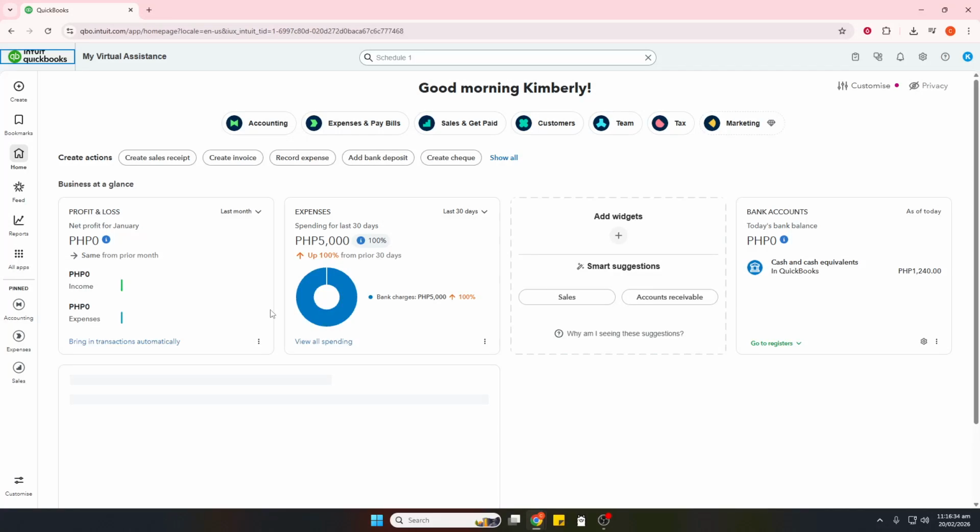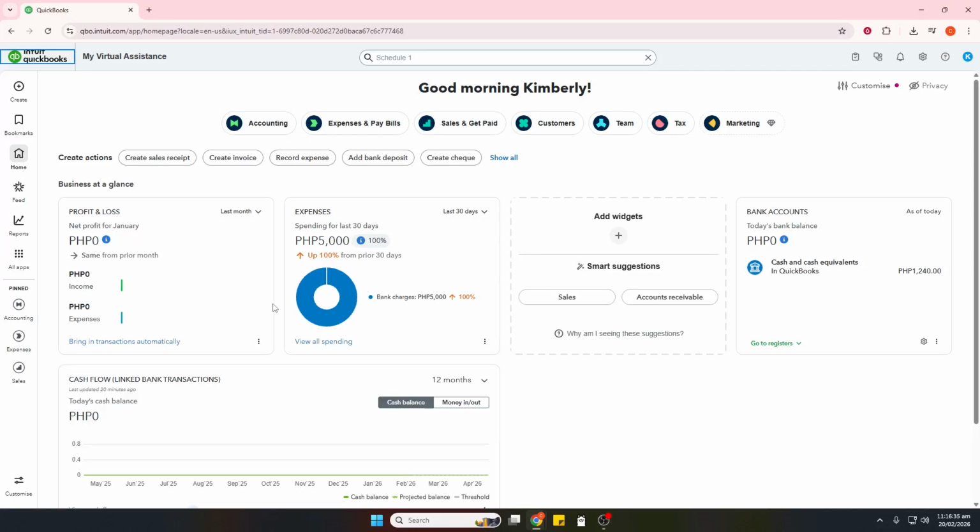In today's video, I'm going to teach you how to print archived W-2 in QuickBooks Online 2026, step by step. By the end, you'll know exactly where to find your archived W-2s and how to print them cleanly from a PDF. I'll keep it straightforward and add tips to help you avoid common snags. Quick note before we start, you'll need QuickBooks Online with payroll and the right permissions to view payroll tax forms.